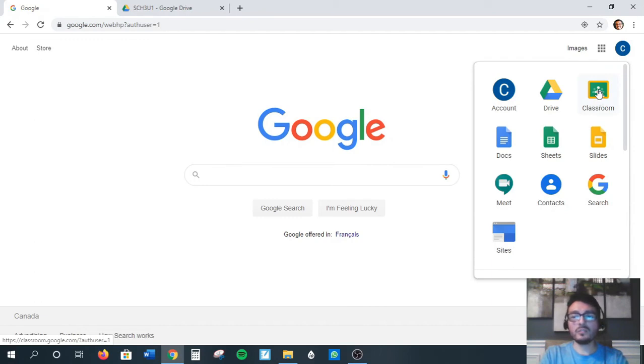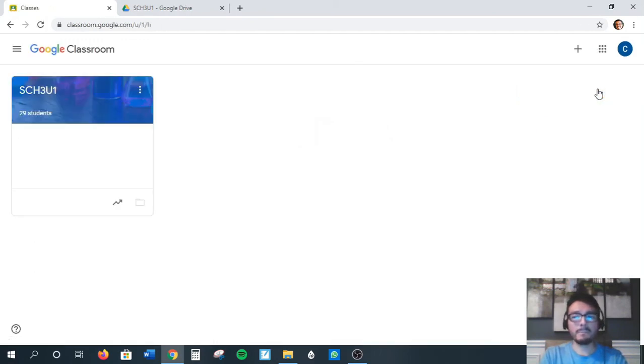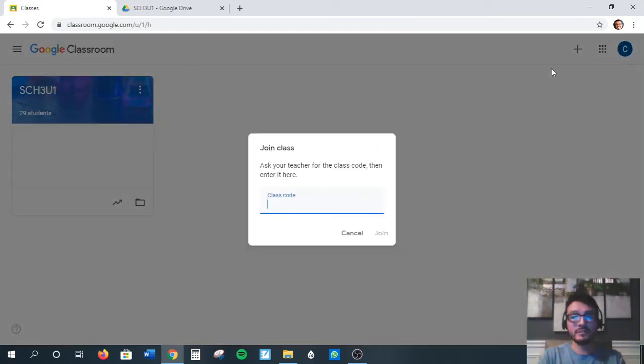Click on the waffle, click on Classroom, and then go to the plus button, which is create or join a class. Now this is where students would go. Remember that code I told you about, that class code? If you gave students a class code for a classroom that you've made, this is where, after they click here, if they click on join class, they would type that code and they would then join a class. You'd have to accept or allow them to enter that class, but at least it might save you some time in having to manually enter all of them. Again, it's up to you. I personally prefer to manually enter all of them, but this is just another way.